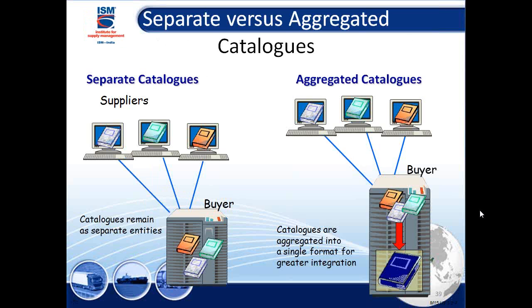Here's the concept of catalogs around. Suppliers, you've got, let's say, shown on the left side, 3 suppliers. Each supplier has their own catalog. So the buyer goes into each one, pulls the items, picks the items, buys. I've got aggregated catalog, that's another concept. So basically, all catalogs are built with me, I am controlling it, and then I go to each supplier.